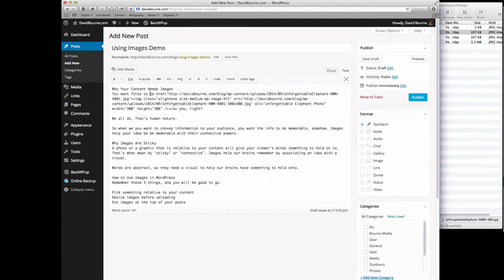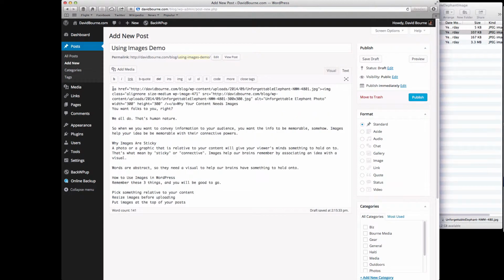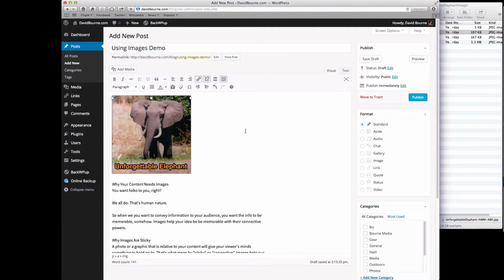It starts here with all this, what looks like code. It's markup, and it ends right here. This is what represents the image. I'm going to cut that, change the spacing, and I'm going to put it right at the very top and add a couple of breaks right there. Now, if I go back to visual, it's right at the top.